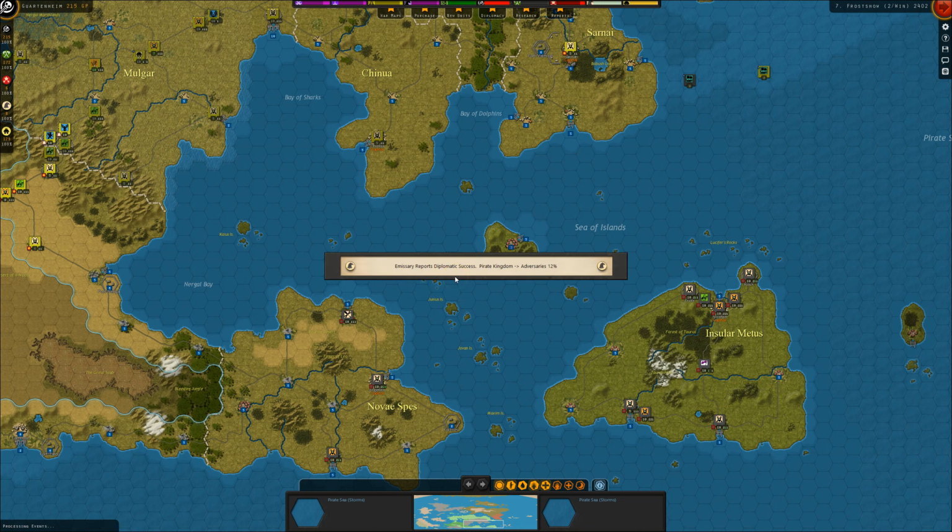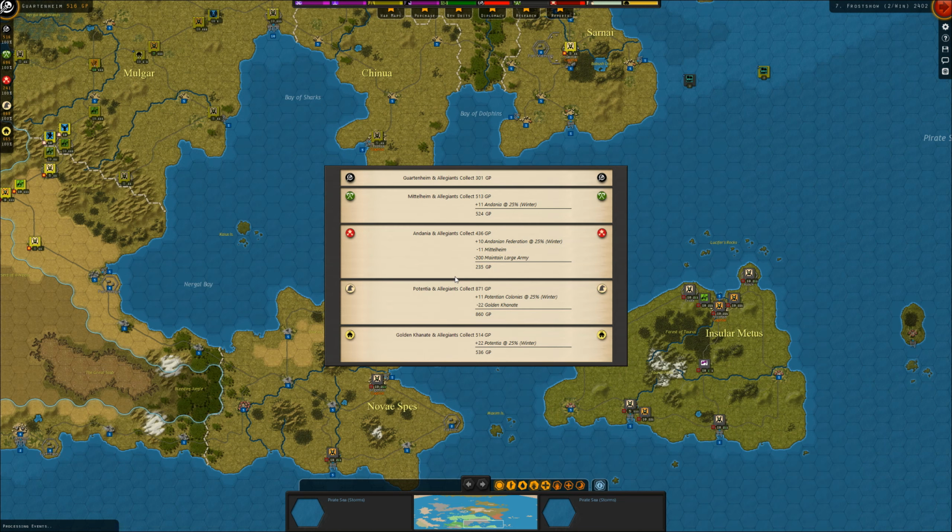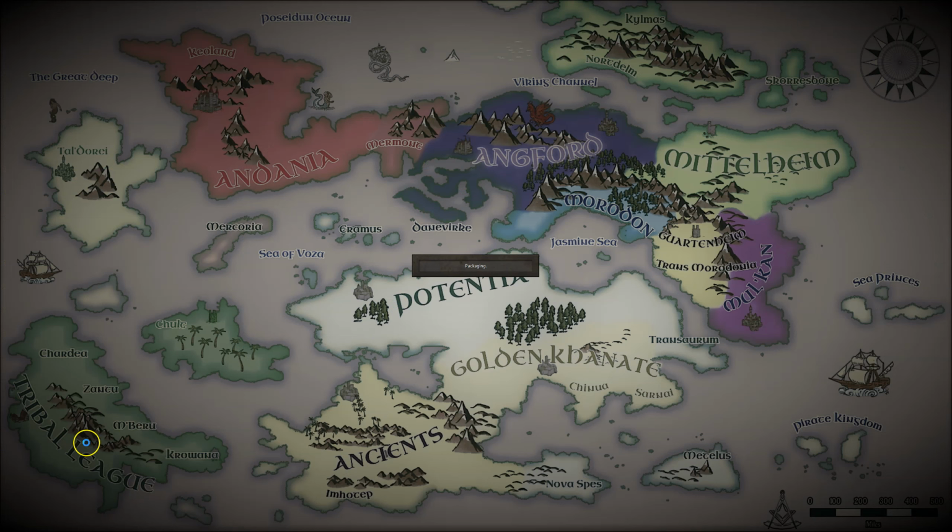Pirate Kingdom has moved 12% towards Potentia, so that's good. And the balance sheet as always. And I have not yet disbanded an Andanian unit. They're still doing okay with their points, but it might be worth doing that.